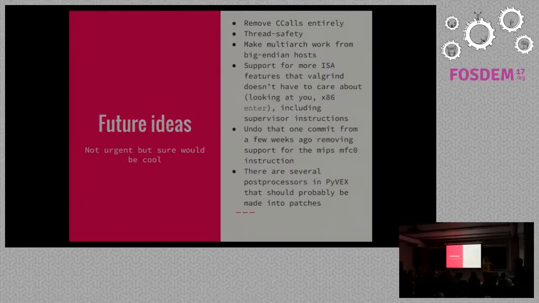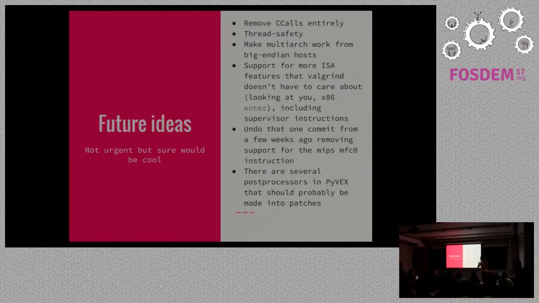This is hard because VEX is designed to make zero assumptions about its outside model. So it has no access to anything that could possibly give it thread local storage. There would probably end up being a callback that it would call, saying, hey, whoever's invoking me, please give me my thread local storage block. But that would involve moving literally every single global in Libvex into that huge thread local storage struct. So it's hard, but it would be useful and it would require a lot of refactoring.